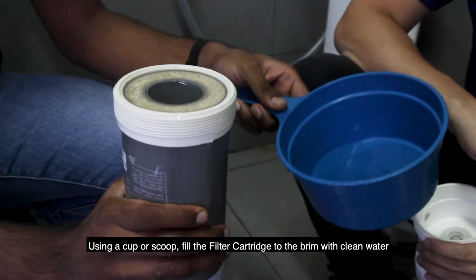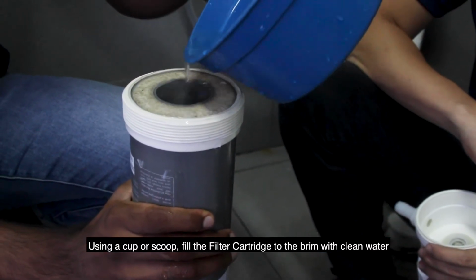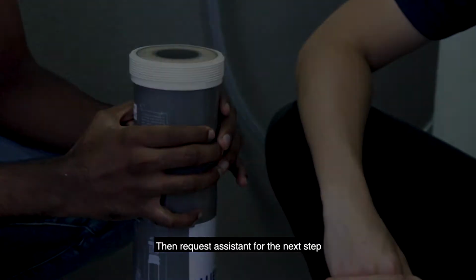Using a cup or scoop, fill the filter cartridge to the brim with clean water. Then request assistance for the next step.